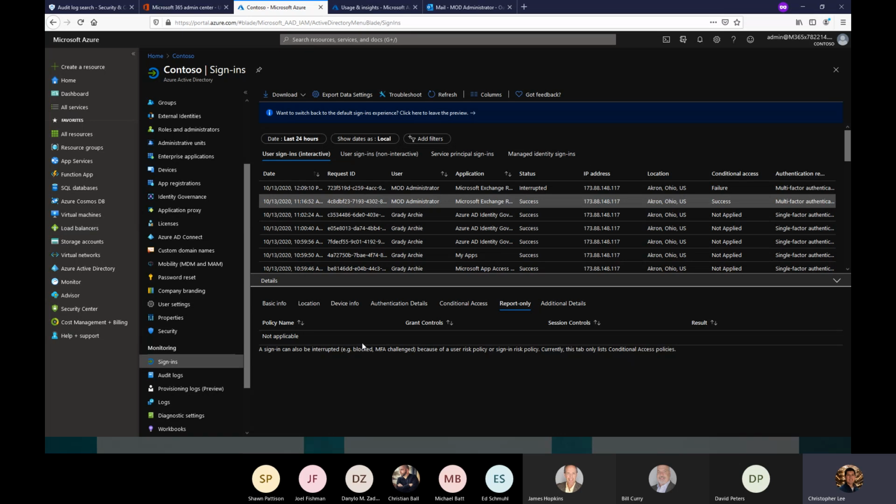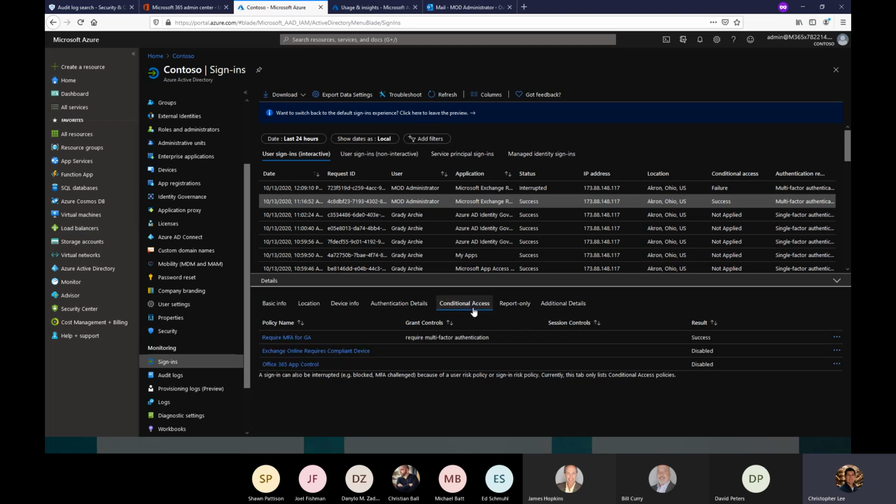Now, this goes back to the new capability in conditional access for Insights, because if I wanted to get all the activity related to a conditional access policy that I'm testing out, I would have to drill through each individual authentication log here to find out where that policy was applied. That's going to be a nightmare. So the new Insights gives us some more capability around that.